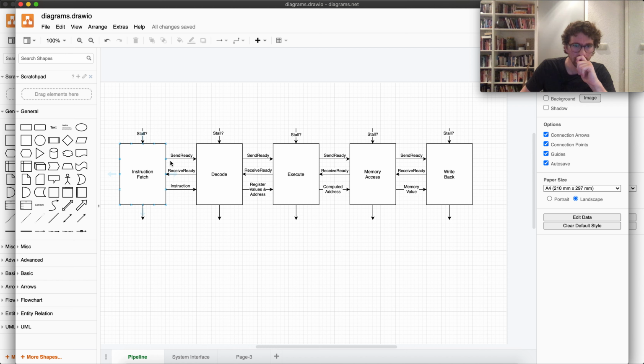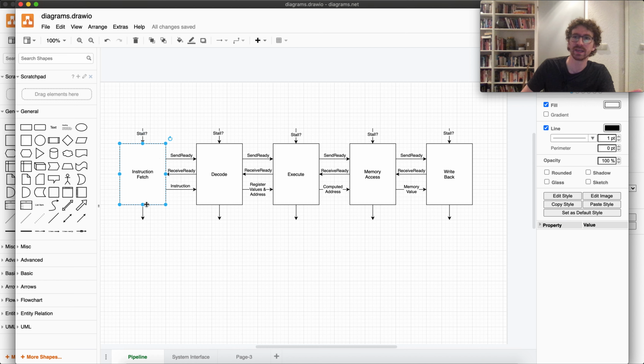So we need some way of communicating, hey, we're ready to send data. We might find that some of this communication is not needed, but this is generally a useful interface when you have multiple modules that can take asynchronous amounts of time to get to their results, and they need to communicate and hold values until the next stage is ready.